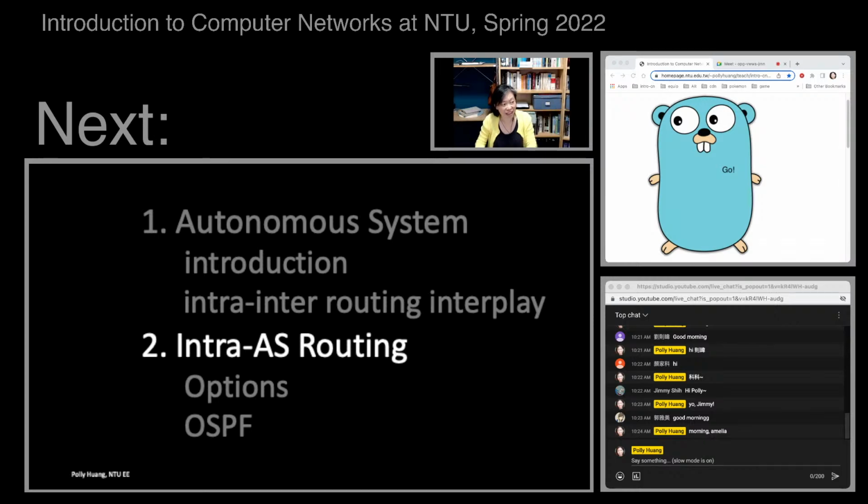All right, now we have a healthy general picture of intra-AS routing, inter-AS routing, a hierarchical routing architecture of the internet. Now, let's zoom in into each level. First is the intra-AS routing, the lower one. Okay, the inter-AS routing that's running in the backbone, we'll talk about that next. So the first video about intra-AS routing is just to introduce generally what intra-AS routings are and the existing protocols.